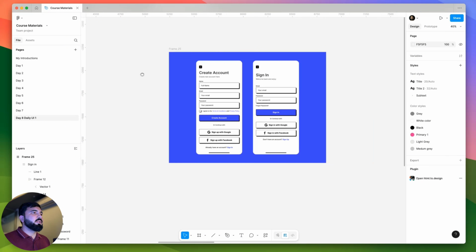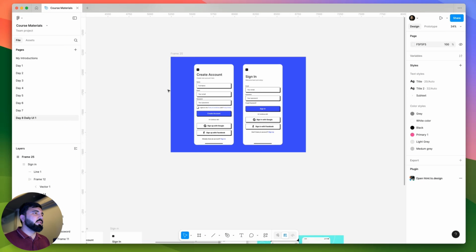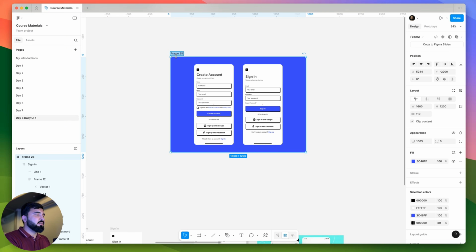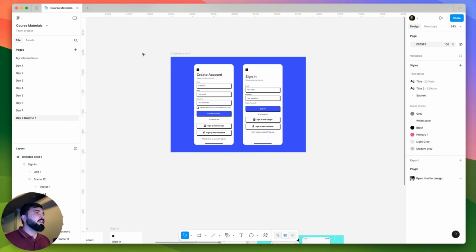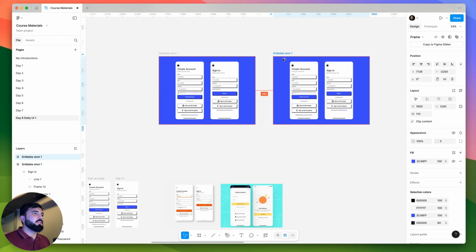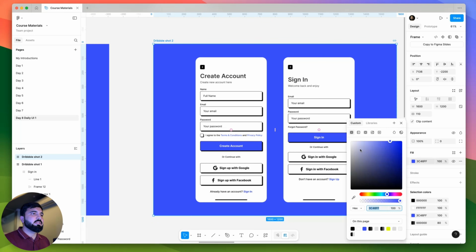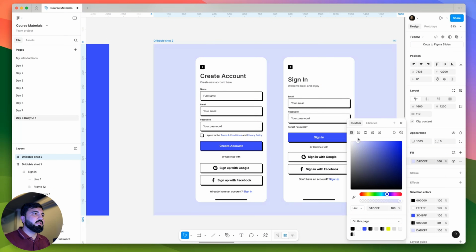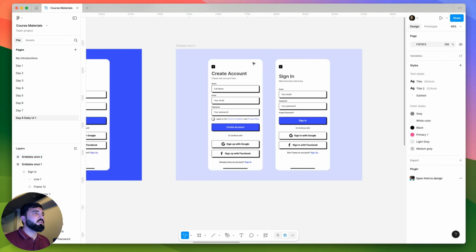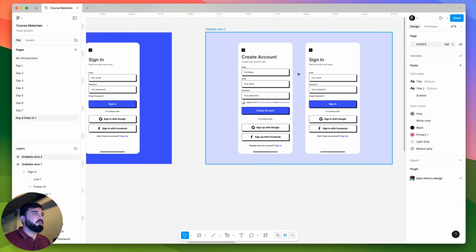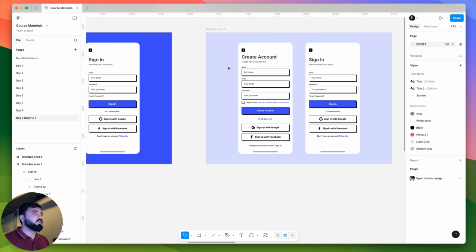Okay, and one other thing that we can do is let's try Dribbble shot 1. Okay, and I will duplicate it, and let's give this maybe a light color and see how it looks in the light color. Whichever you think is perfect, just go ahead and get started.